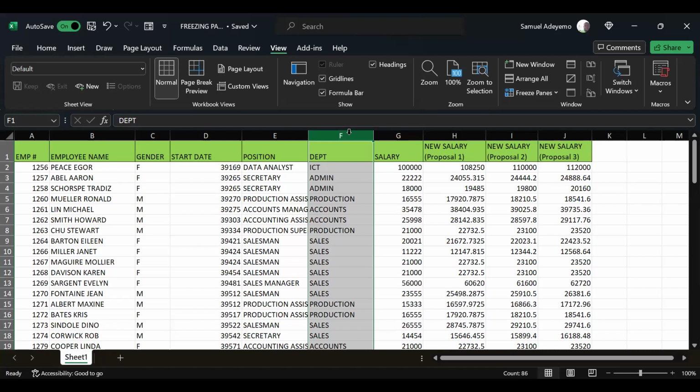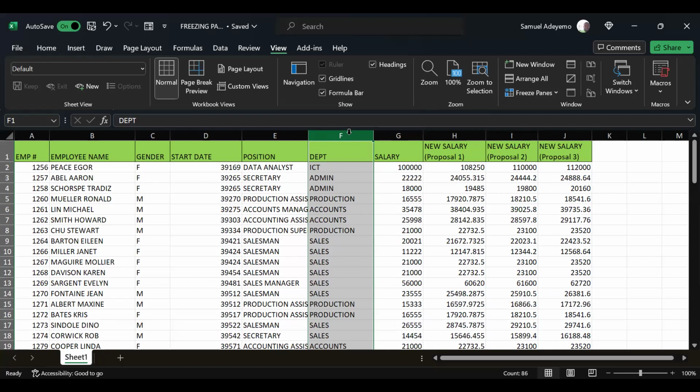So if you want to freeze any random column that is not your first column, you will highlight the next column to the right of that column for it to work. Please, is it clear?